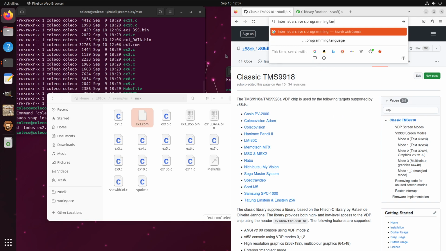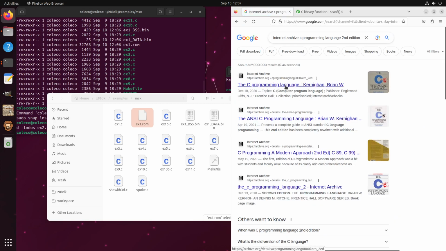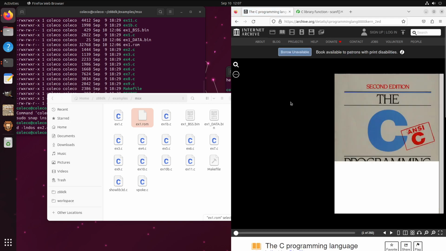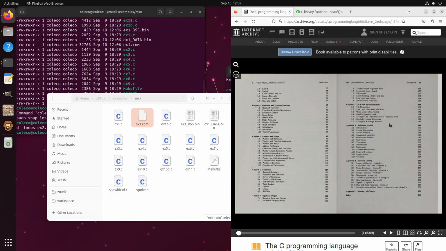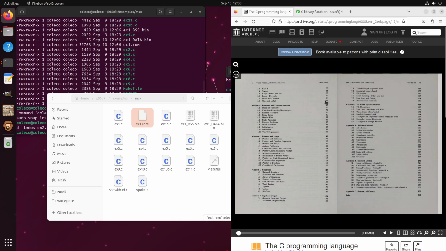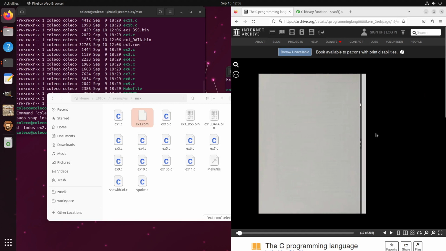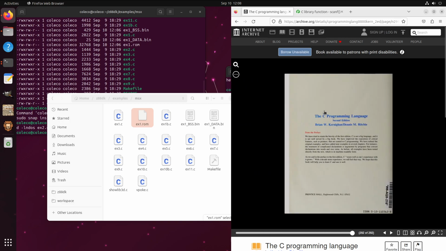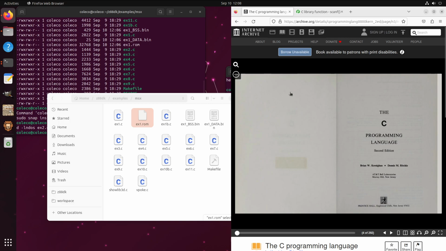is The C Programming Language, 2nd edition, from Brian Kernighan. This is the canonical book explaining how the C language works, and it was updated during the late 1980s to take into account the ANSI-C programming language, which maps very nicely onto Z88DK. It gives you the points and the concepts of the language and how certain things work. I highly recommend picking up a copy if you can find one in a used bookstore, or checking it out from the library here, etc.